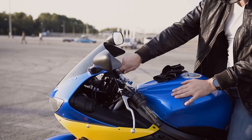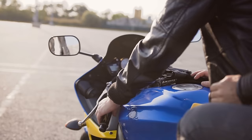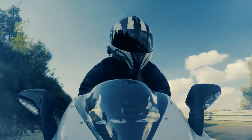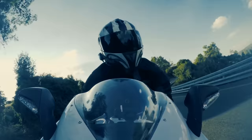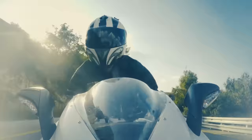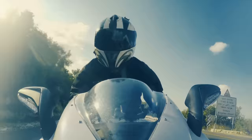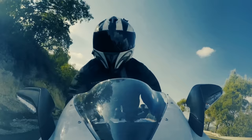The best break-in procedure is a combination of a little bit of everything. Take heed of the manufacturer recommendation, use some common sense, let the bike warm up, and change your oil — and you should be golden. Being overly cautious can actually be more destructive than just riding it normally and using common sense. Most motorcycles are really quite well made today and undergo tests before leaving the factory. Just enjoy your new bike, don't let the nerds and boomers scare you, and ride it how you normally would.